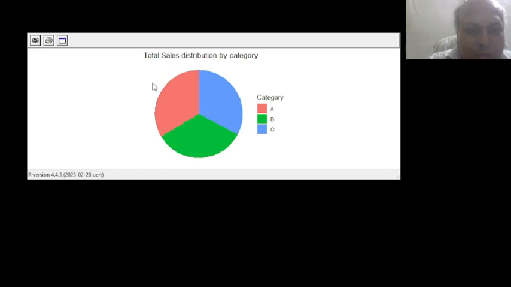So you can have three different categories A, B, C colored in three different colors. Okay. And the entire pie chart depicts the total cells distribution by category.